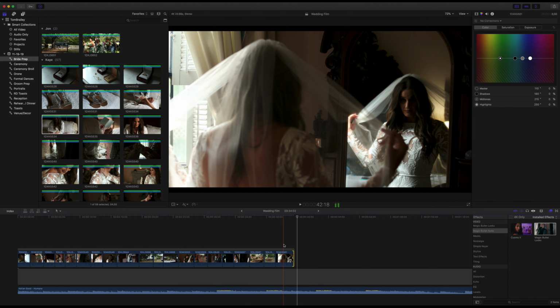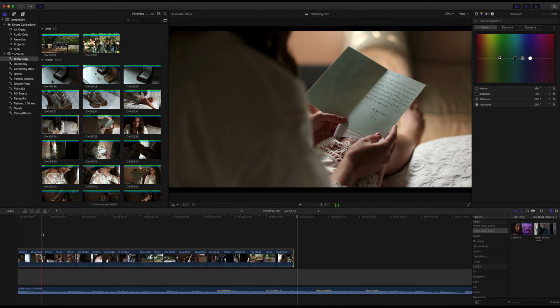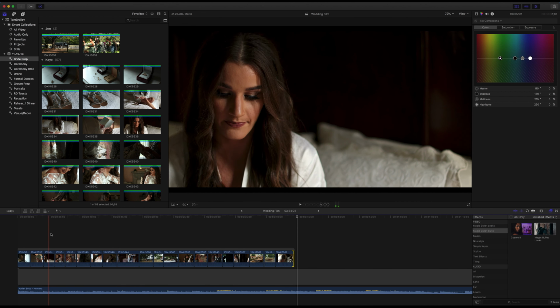So that's essentially how I put my B-roll together. There will be elements of the story when we put out the, what am I trying to say? We're going to put story together with the sound bites. We're going to take stuff from ceremony audio, toast audio, rehearsal dinner toast audio, letter readings. Those are going to be jam-packed into this film, but the overlaying B-roll shots is going to go through a very similar process as what I just showed you.